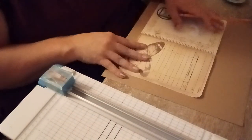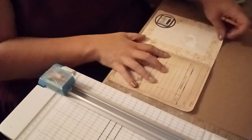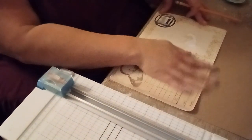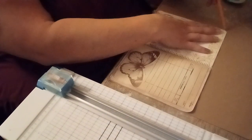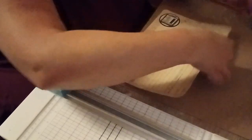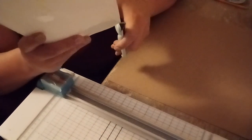I need to make a mark with a pencil of where the border is going to be. Oh, you know, this isn't quite even. Let me trim this real quick. I just noticed that there's a little bit of white.